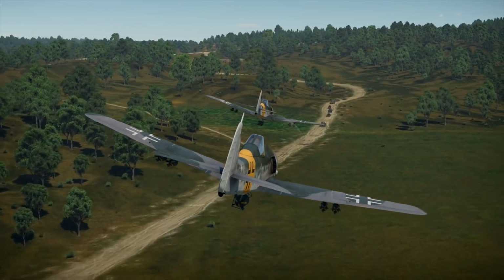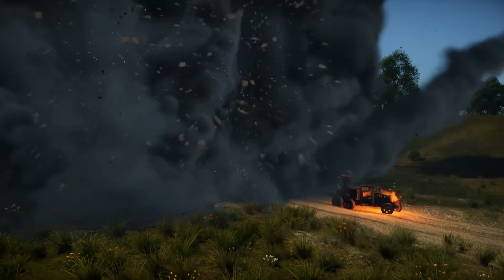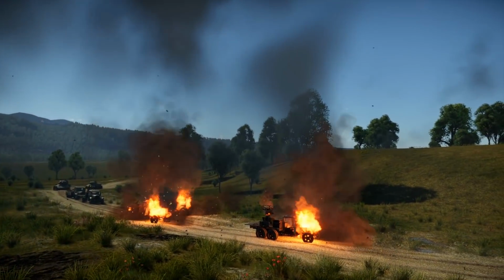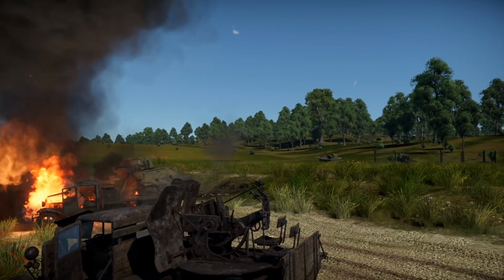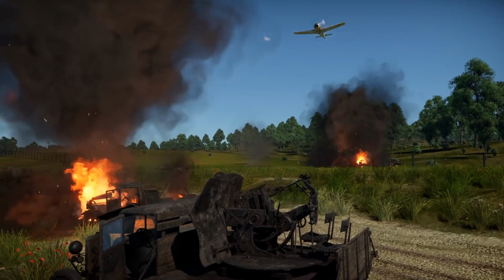And one of the planes that is of course important in that role is the FW-190, the Focke-Wulf 190, which starts out as a fighter but then becomes a fighter bomber. The Focke-Wulf 190 is fast, it can double as a fighter, it can defend itself, and it has a similar bomb load to a Ju-87. As well as that, it can be stationed closer to the front lines, and this is really a big difference: it can find its targets independently.